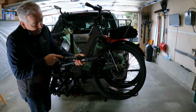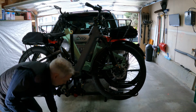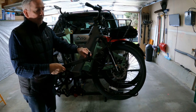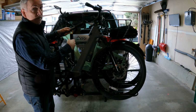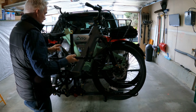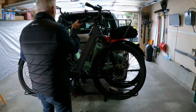We got their Hollywood racks, and they're really nice. The way they work is that they come open like this. One goes around the seat post, and then one goes around the stem, and then they just self-tighten so that you can then hang these on a bike rack, or you can have a bracket like that come down and tighten up against it.